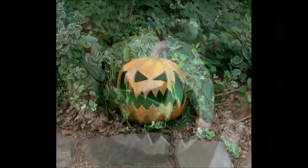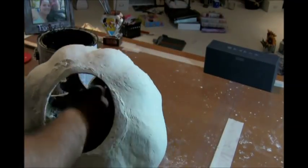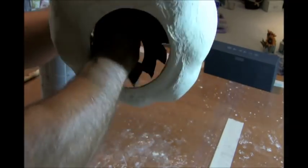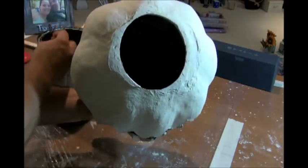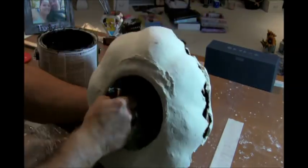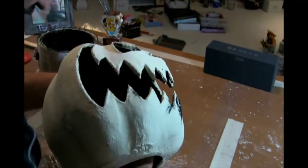So the first part of this step is to apply our base coat. Our base coat is an exterior flat black paint. The reason we're using an exterior paint here is to add an extra layer of weather protection to our project. This is probably one of the most important steps in this project. This really helps to keep the rain and water out of your pumpkin.